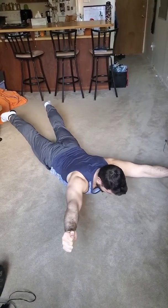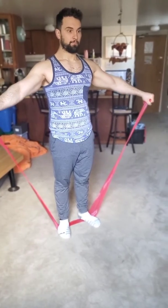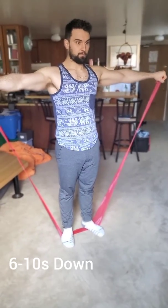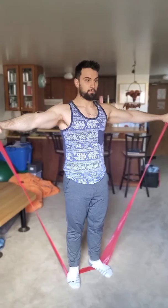Here we have a banded lateral shoulder fly. So we're standing on the band, we're elevating our arms up to shoulder height, we're engaging through the delts. On the way down, we're counting our slow count of 10, anywhere from 6 to 10 seconds. So we're aiming to get 10 seconds. Our modification can be to reduce that time. If you don't have a band, you can use soup cans, dumbbells, or anything heavy that you have in your home.